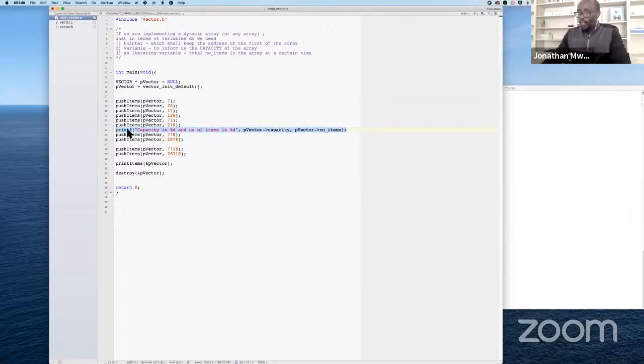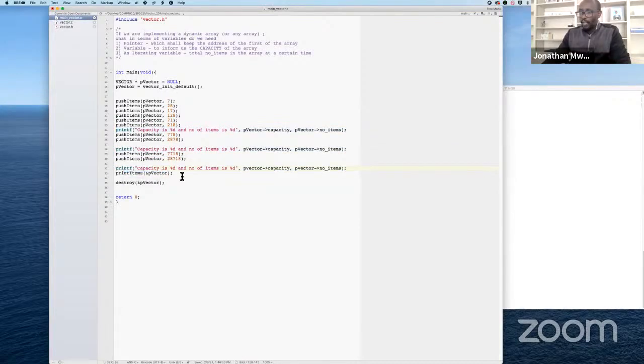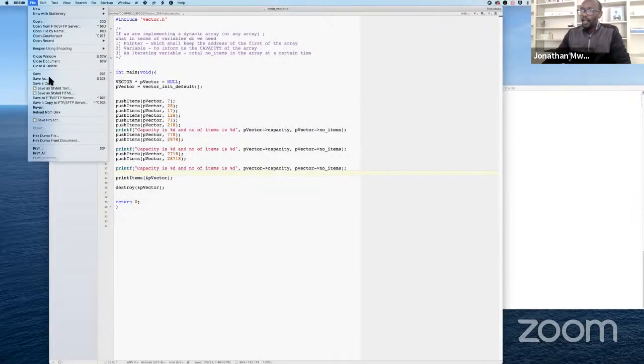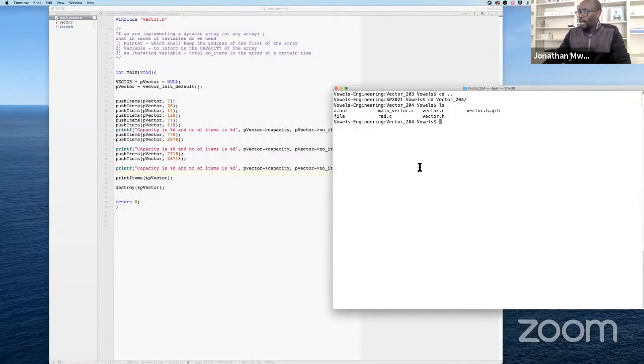And I'm going to copy these, and I'm going to paste it here as well, so that we can tell whether we are doing the correct stuff or not. Okay, so let's save that. I can try to run this now. Remember, we're going to use gcc -Wall like this. And we have a couple of files, vector.h, vector.c, and we have main like that. Okay, let's see whether it compiles with no problems.